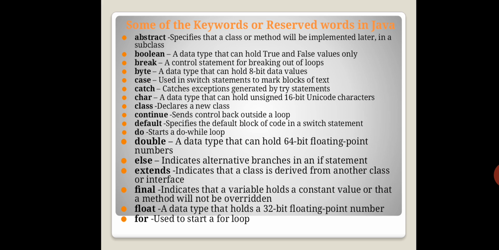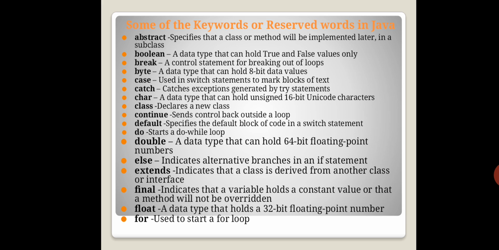Now next is case. Case is for switch statements. In C or C++ you would have used this particular concept, case. If you have studied JavaScript, there also you can make use of case statements. The next thing is catch. In exception handling, usually you use a try catch block. If you are new to exception handling, you are going to study it in Java, but if you have already studied it in C++, then you are making use of the same concept in Java with a few extended features of exception handling. The next thing is char. Char is nothing but character set, so it will hold unsigned 16-bit Unicode characters.